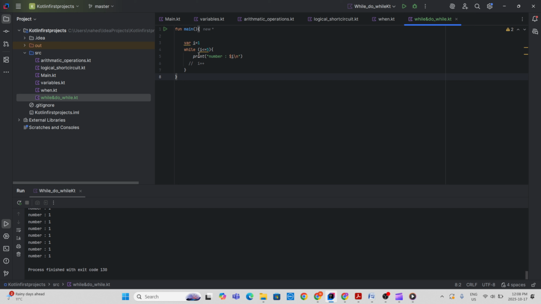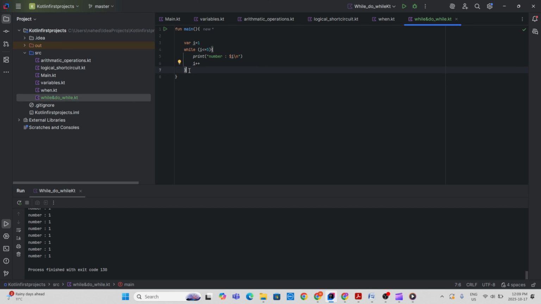So we have to give some variable change in the loop to increment or decrement the value, so that the while loop stops its execution at some point, otherwise it will be stuck in an infinite loop.